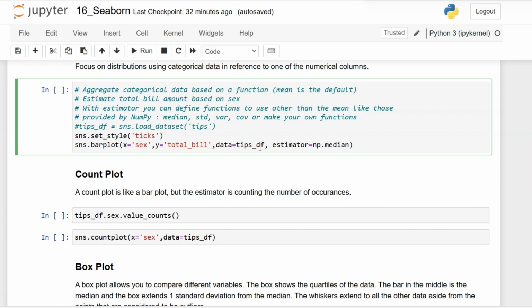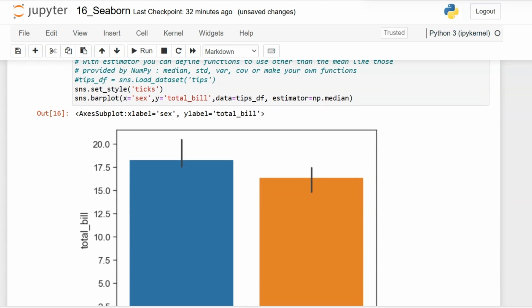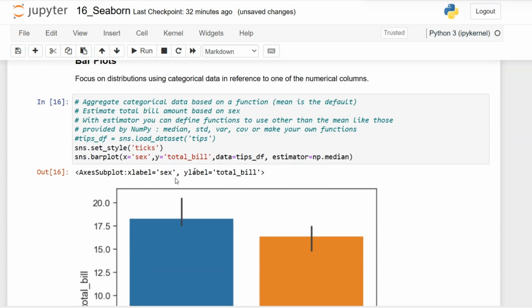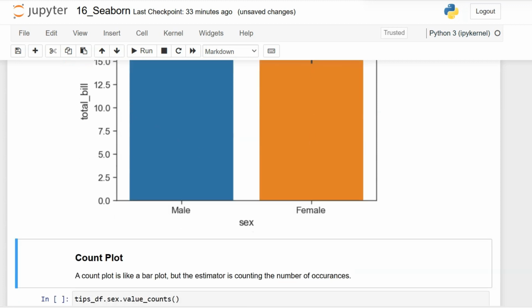This is the data frame name, and estimator is equals to np.median. So the median value is found. You can see gender on the x-axis, and the y-axis is total bill. If you look at this graph, who has paid more bill, male or female? By looking at the graph, males have the larger value, more than 17.5. So males have paid more bill than females.